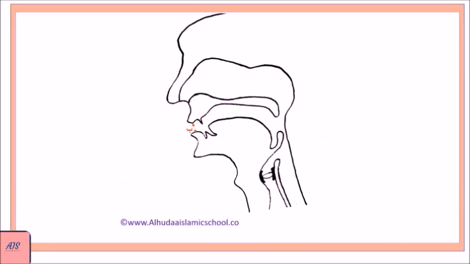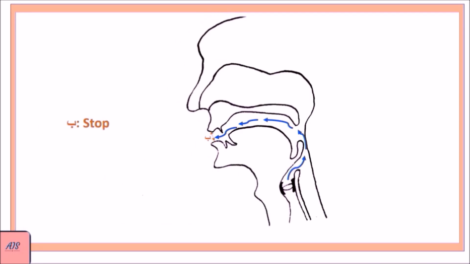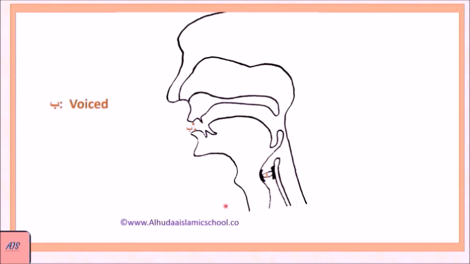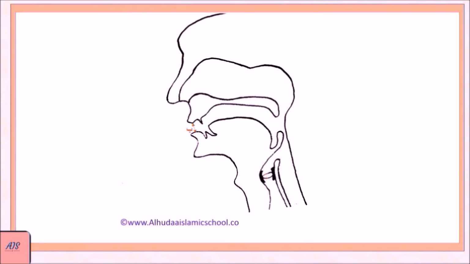The letter Ba is bilabial because it is produced from the contact between the two lips. The manner that this contact is made is called a stop, as the airstream is initially completely stopped and later released in a sudden manner. Ba is a voiced sound, and this means that it is produced when the vocal cords come together and they vibrate as the air passes through them in this state. You can feel this vibration physically when you place a fingertip on this part of the throat during the production of any of the voiced sounds. So Ba is bilabial, a stop, and a voiced sound.